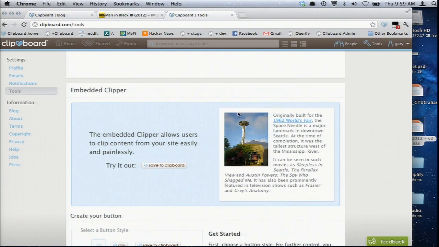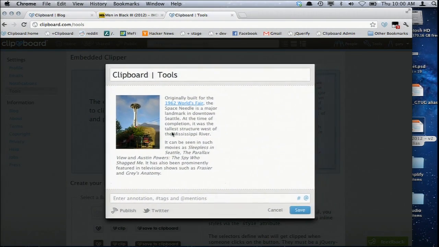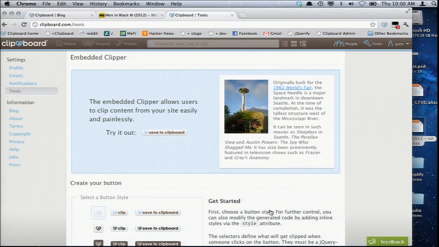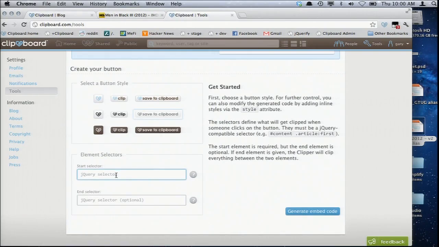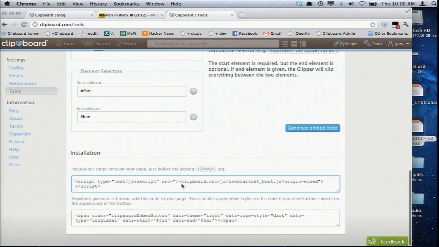you will find we now have a little wizard for making that embedded clipper. And here's another little example showing how that works. Again, it's really nice and slick. If you want to make it easy for people to take pieces of content that you want them to share, that's how you do it. In the wizard, you pick what you want your button to look like. You add a jQuery selector for the element that it's going to be bound to. Maybe it's going to be bound to a range of elements that begin with foo and end with bar. You hit generate, and then boom, you get the little JavaScript line right there, and you get the span that you have to include. So easy as pie.